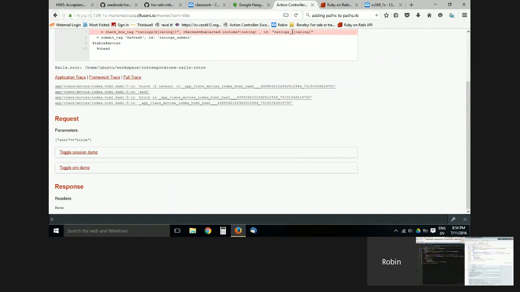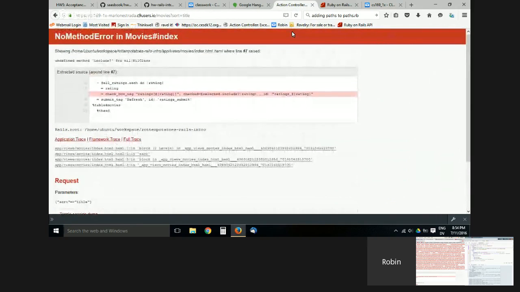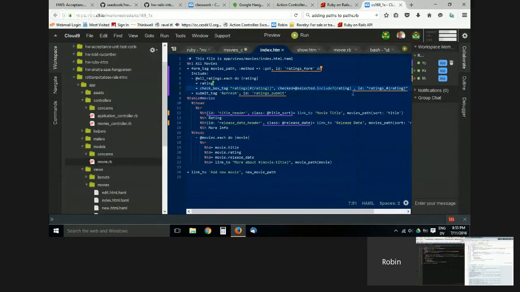Okay, what is it saying? Is it not liking that either? So yeah, that's fine. It needs to be in quotation marks, so you need to put it in quotes and interpolate @selected.include rating. You know what I'm saying? Like, do I need to put backspace? Can I just grab it, jump in, just for a second? You can do like this.